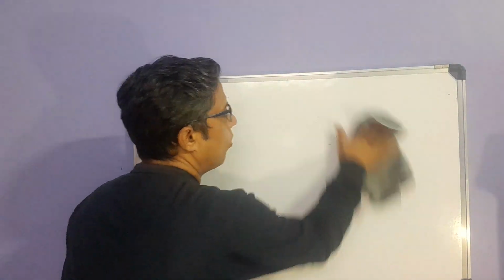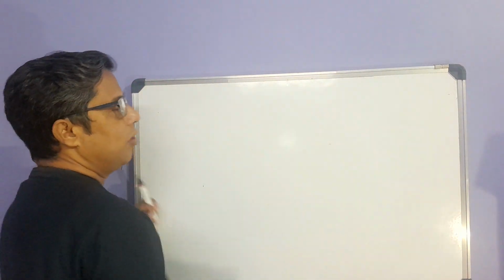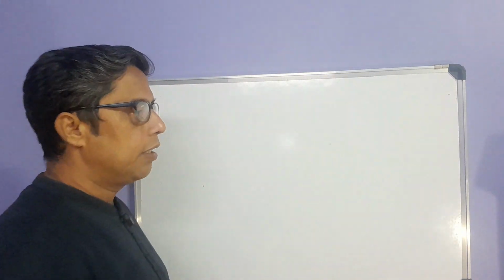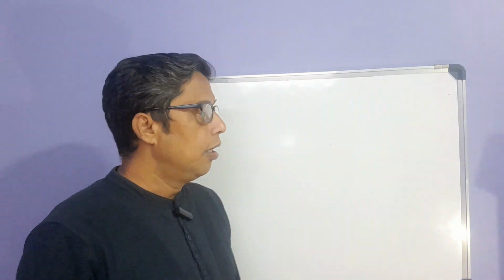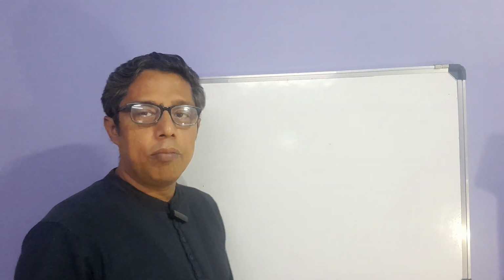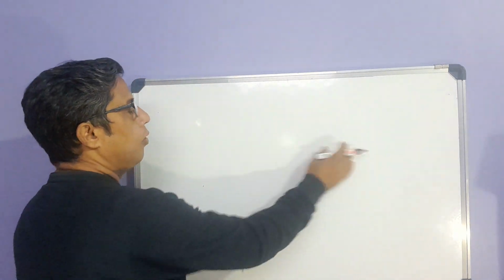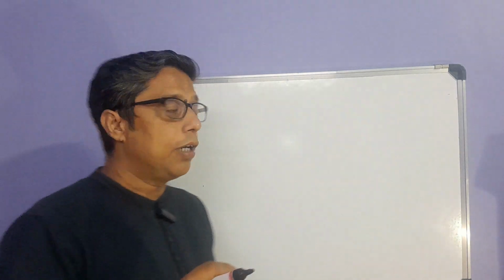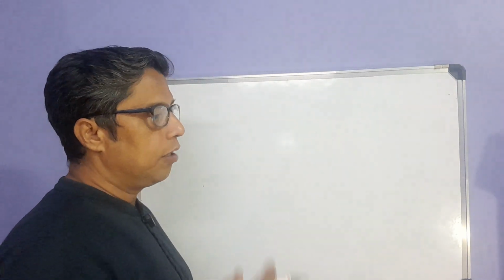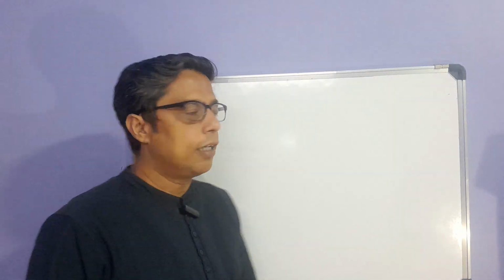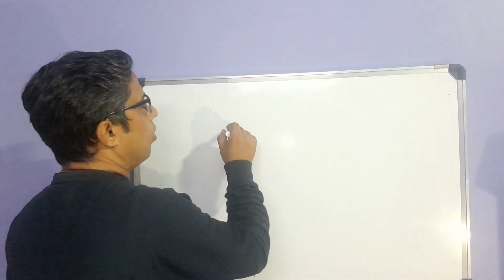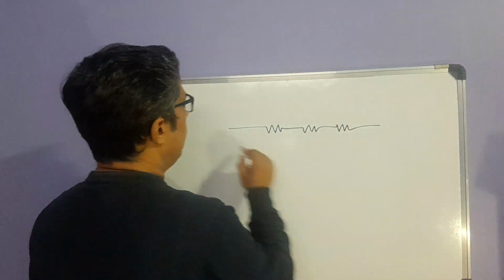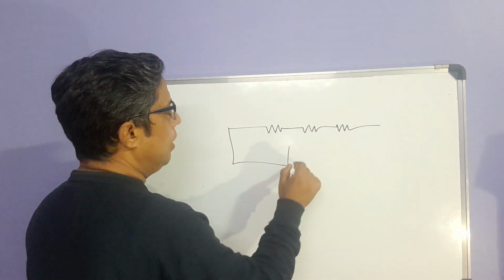So your revision is going on, right? You understand resistance, and you know the unit of resistance is ohm, the unit of voltage is volt, and the unit of current is ampere. Now, what is a voltmeter? What is an ammeter? Voltmeter is connected in parallel and ammeter is connected in series. Now let me show you one more circuit, which will help you understand series and parallel.